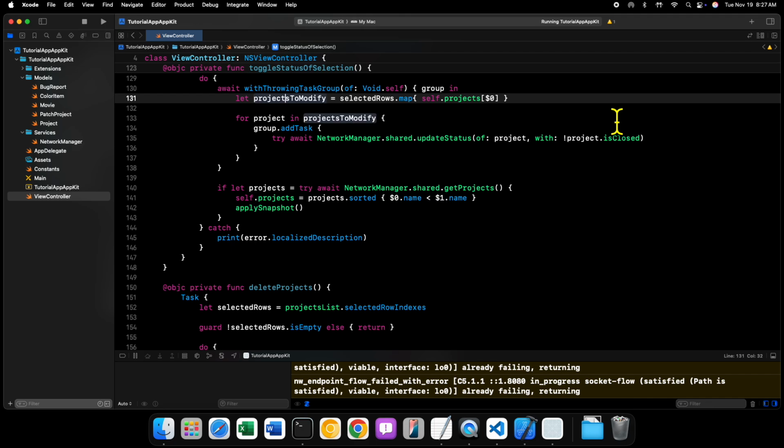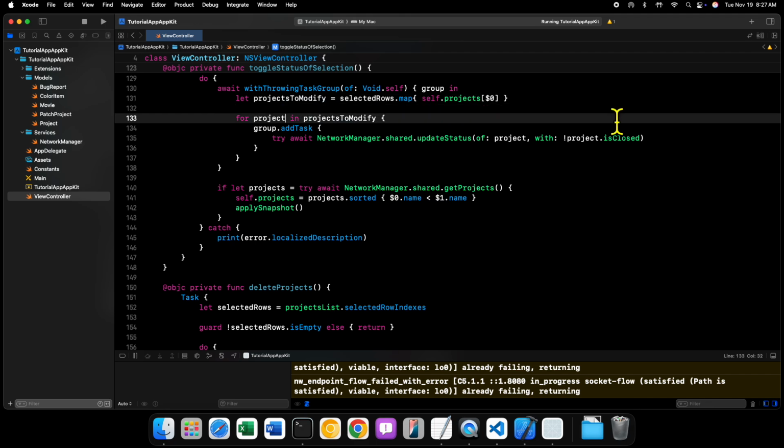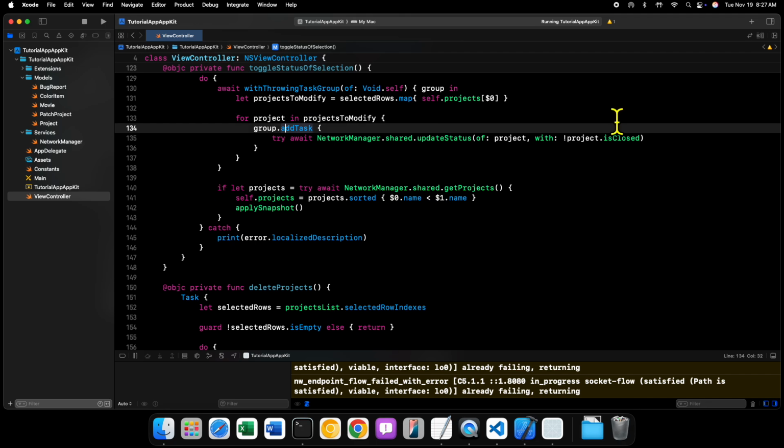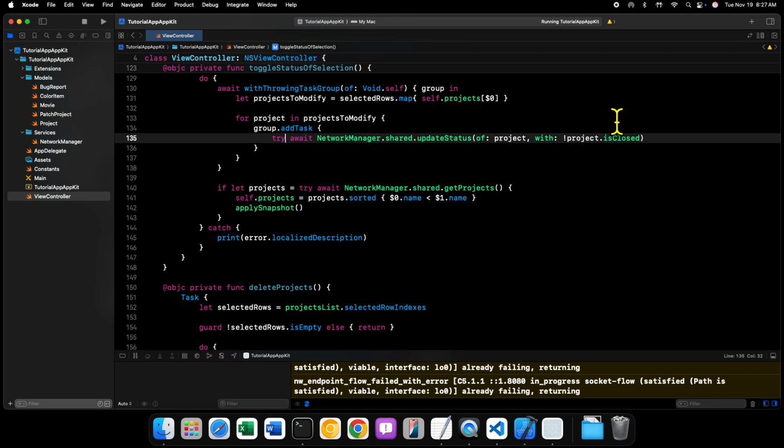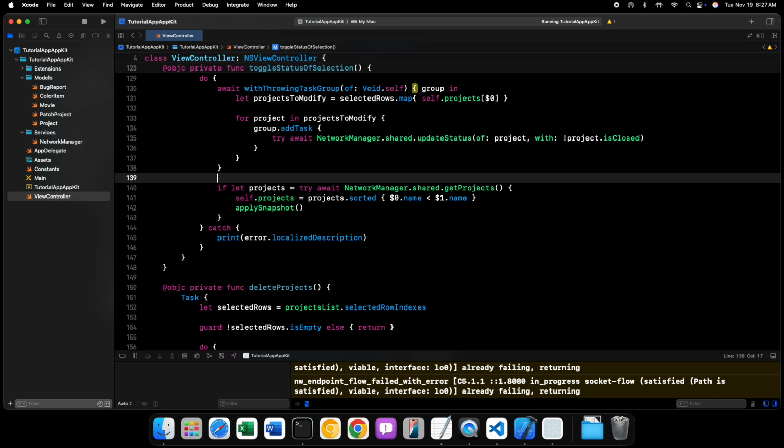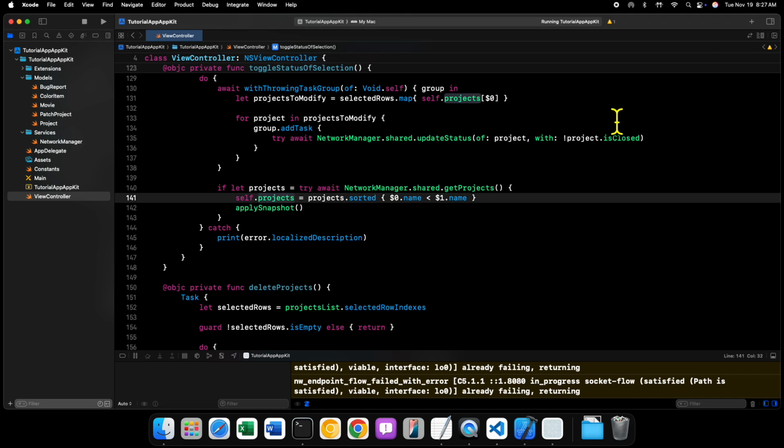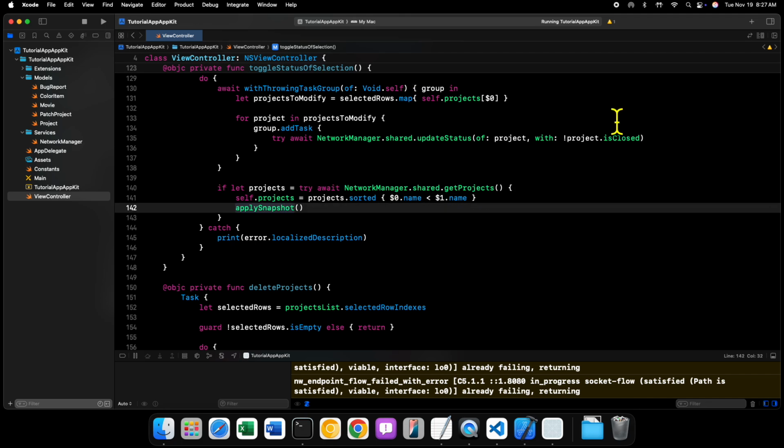Yeah. Okay, so yep, we've done that. For projects and projects to modify, yep. Group, addTask. Try await NetworkManager, yeah, okay. So everything should be fine.